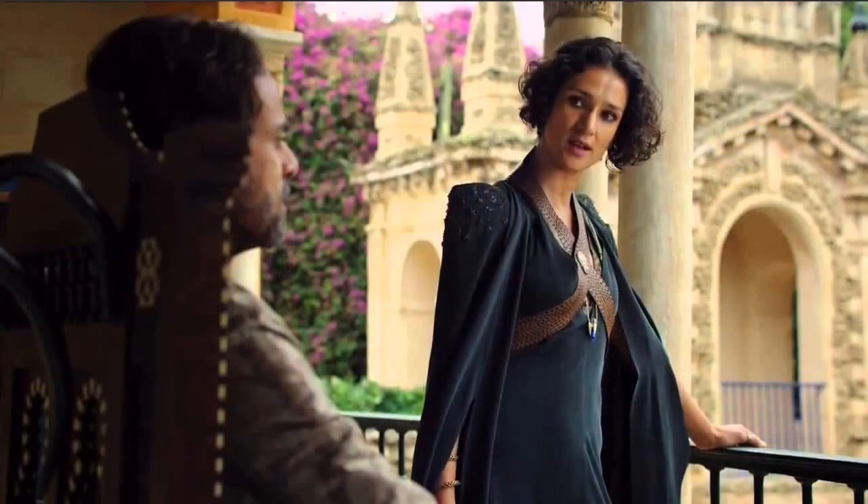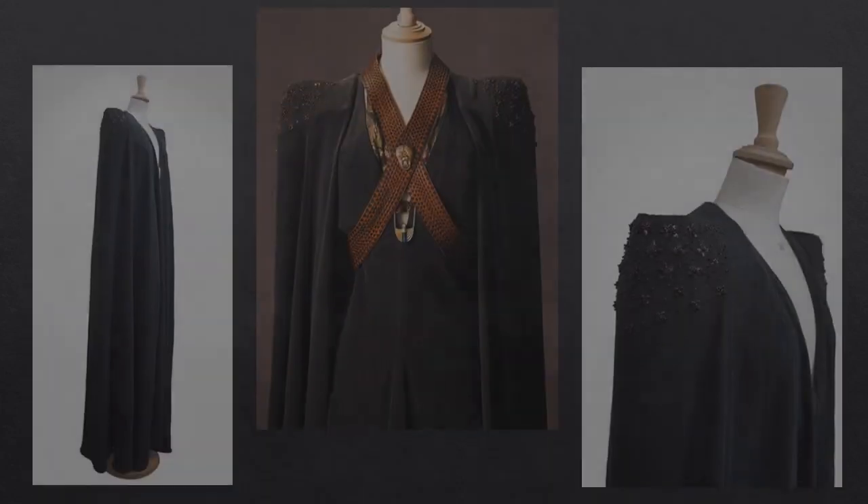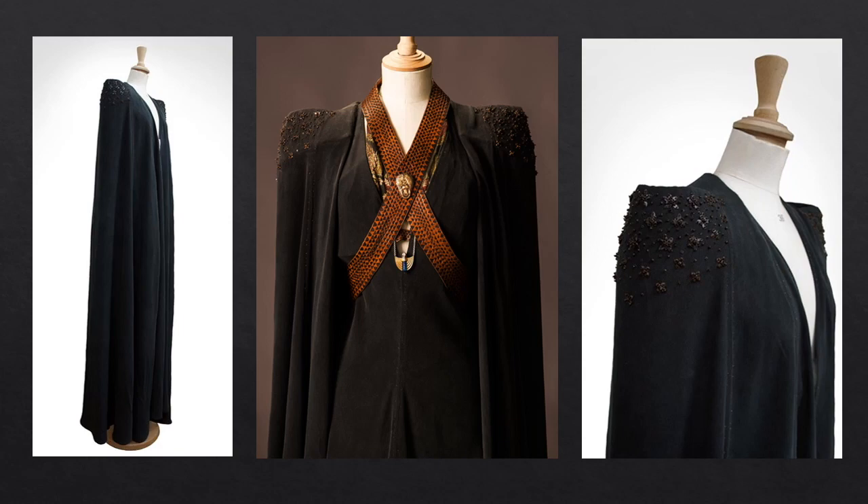Here's another sand silk gown with a matching cape in a beautiful midnight blue. She shows her power with a little bit of stamped leather cross armor, similar to the one worn by Missandei. Missandei's armor is a little more cobra-like in keeping with Dany's clothing, as opposed to Ellaria's, which is more viper-like. Again, here is some beautiful beading detail by Michelle Carragher.